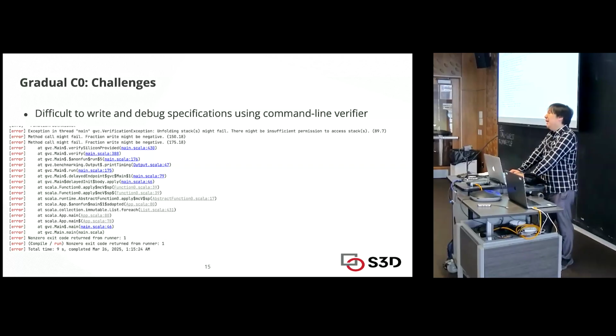Furthermore, all active verifiers, Dafny, Verus, and gradual C0, have challenges due to their use of SMT solvers. Active verifiers allow more automation than proof assistants, but when a verification failure occurs, it's difficult to understand why it failed, and where the verification failure occurred, or how to fix it. The main feedback the developer receives is the verification result, success or failure, with no visibility into the verifier or solver's internal state.